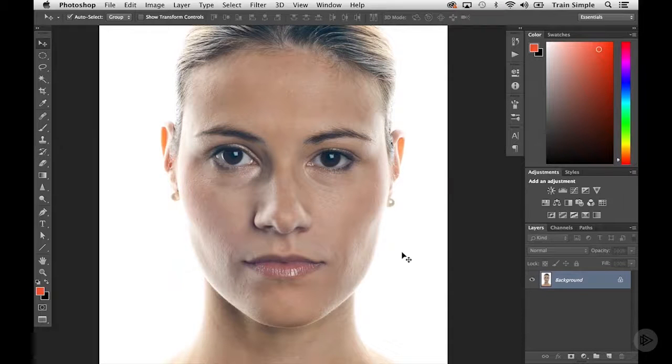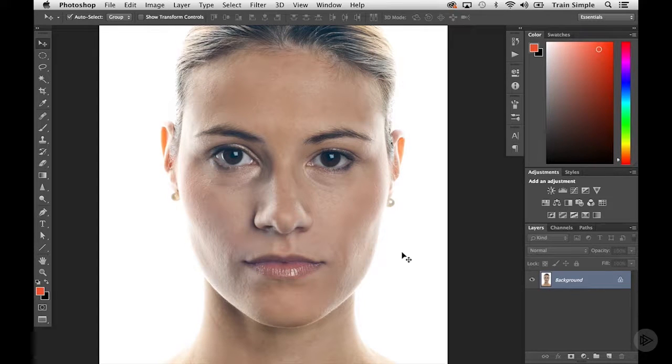We want to start talking about softening the skin within an image. And there's several different techniques that you can use to accomplish this. In fact, retouchers will almost argue about which technique is the best technique. You're going to have to kind of figure that out for yourself, but I'll show you a couple techniques that work well. With that being said, I will caution you not to soften or blur the skin too much.